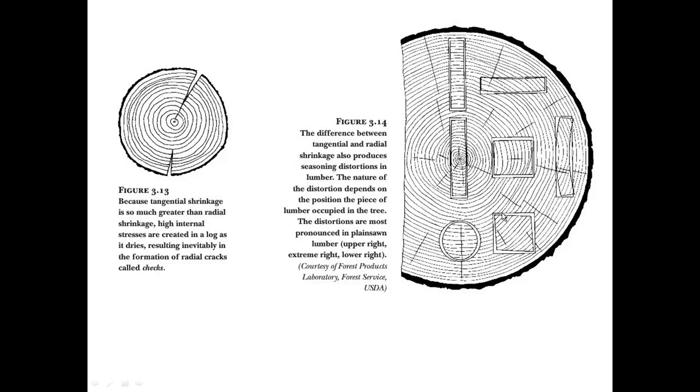And I would say perpendicular, you can see in this circular one how this is tangential, and radial would be parallel. So this illustration here, I think, is a little off. This is more in line, where it's going to shrink more against those lines that produce the wood grain, and less when it's parallel to the wood grain.